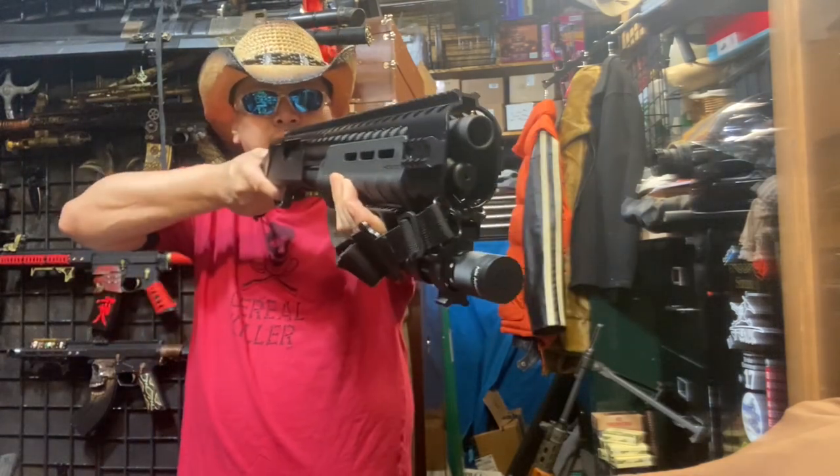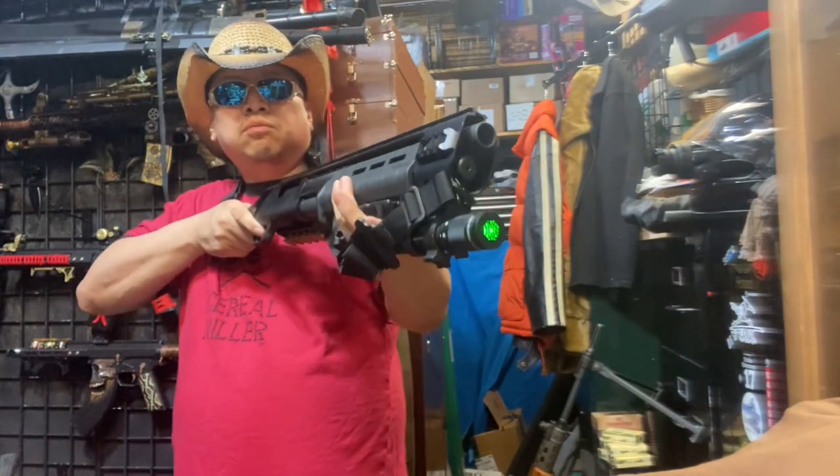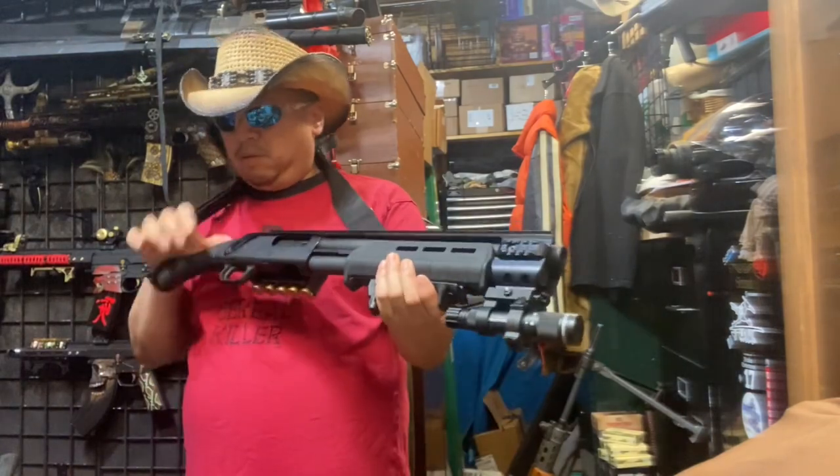I run this on a 2-point sling/bandolier that holds about 10 shotgun shells on the sling, and I have my green laser set up. This is a unique laser that puts out a spot of 20 different dots representing the buckshot pattern you'd be shooting. On this door I have a coat hanging to represent the size of a person's chest — as you can see, this pattern fully covers their chest. You look down and see 20 different laser dots on your chest — that's definitely a deterrent, letting you know you are well covered.